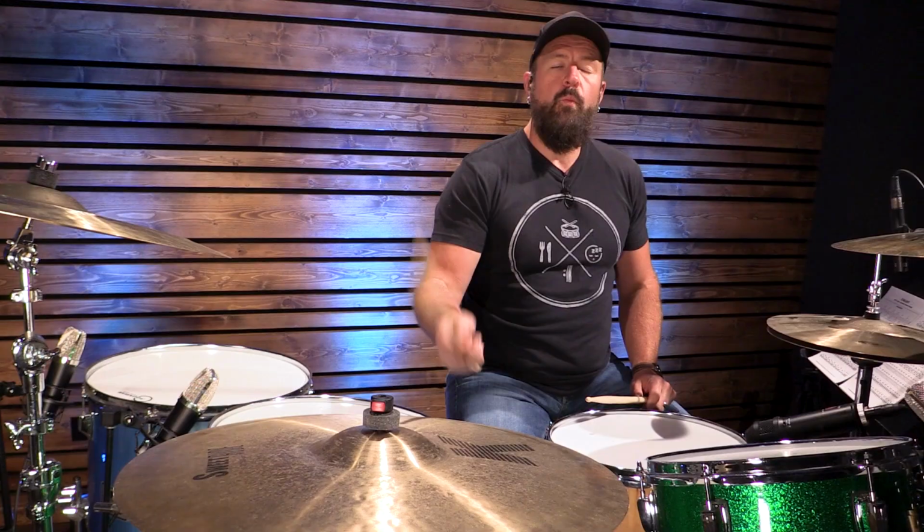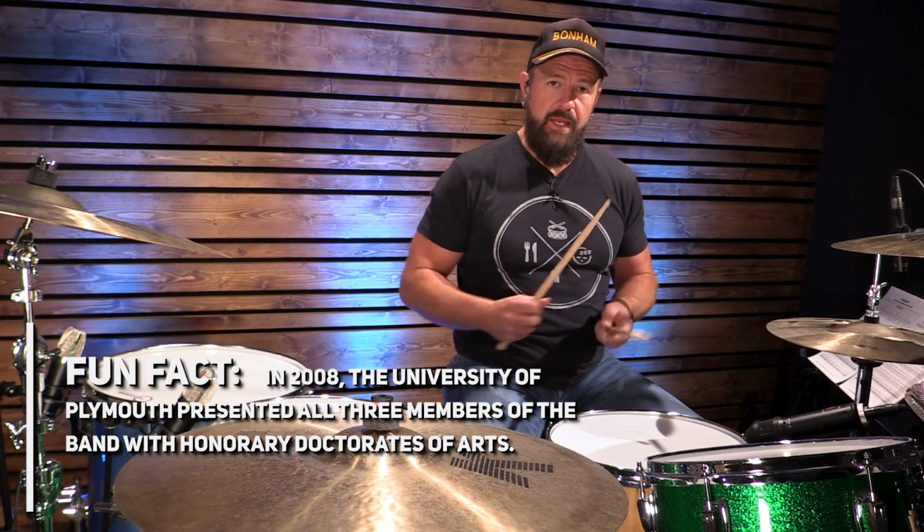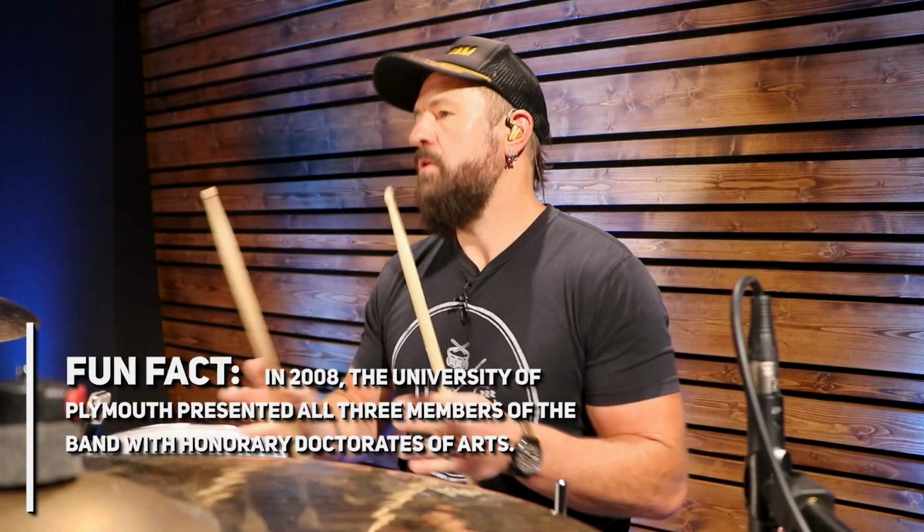Now we have a breakdown where he's playing eighth notes on the ride cymbal. One, two, three, four. Then he moves to an eighth note build on the floor tom and the snare drum. One and two and three and four and it gradually gets louder over several measures. Listen to the song, you'll see where it's going.